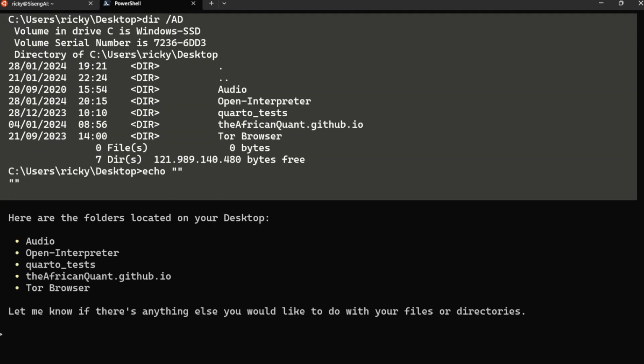Some of them it's showing me. So I already have a folder called Open Interpreter. So I can ask it to open the folder called Open Interpreter and tell me the files contained in it.